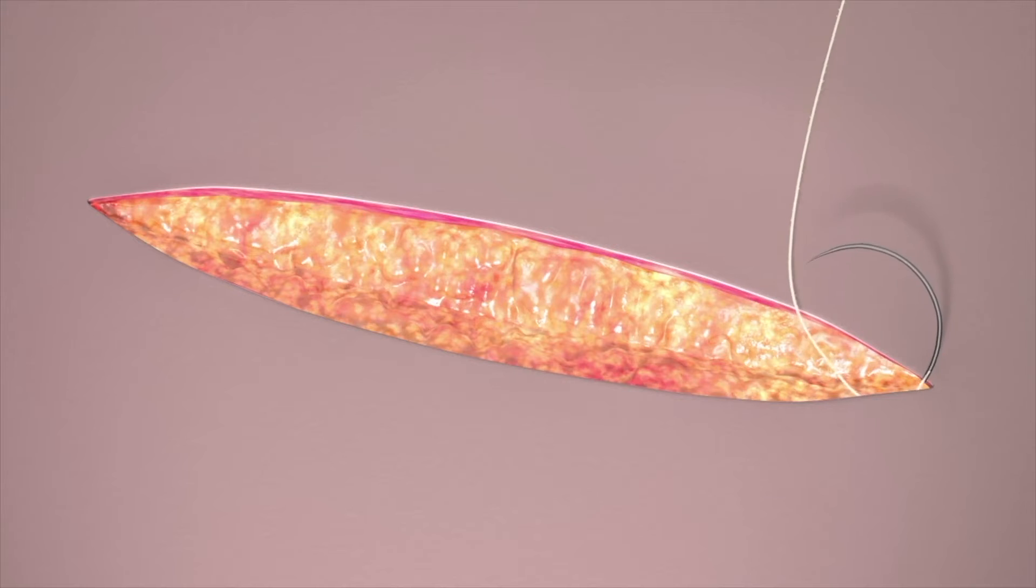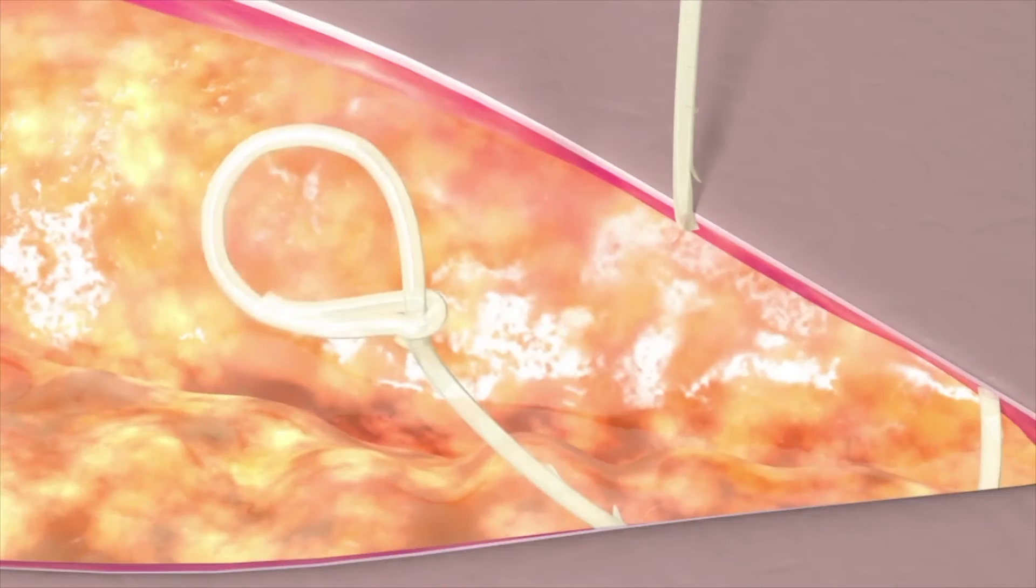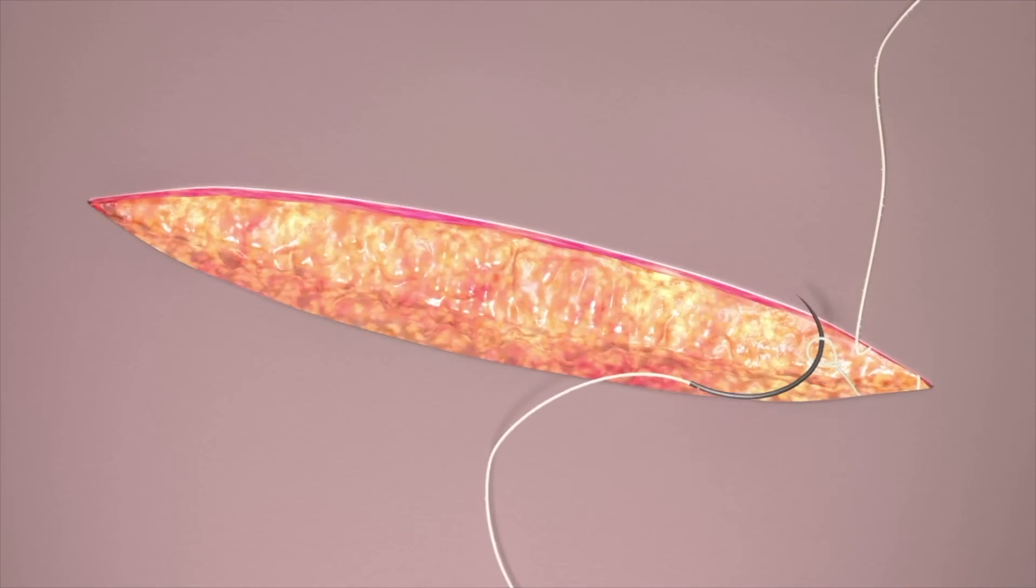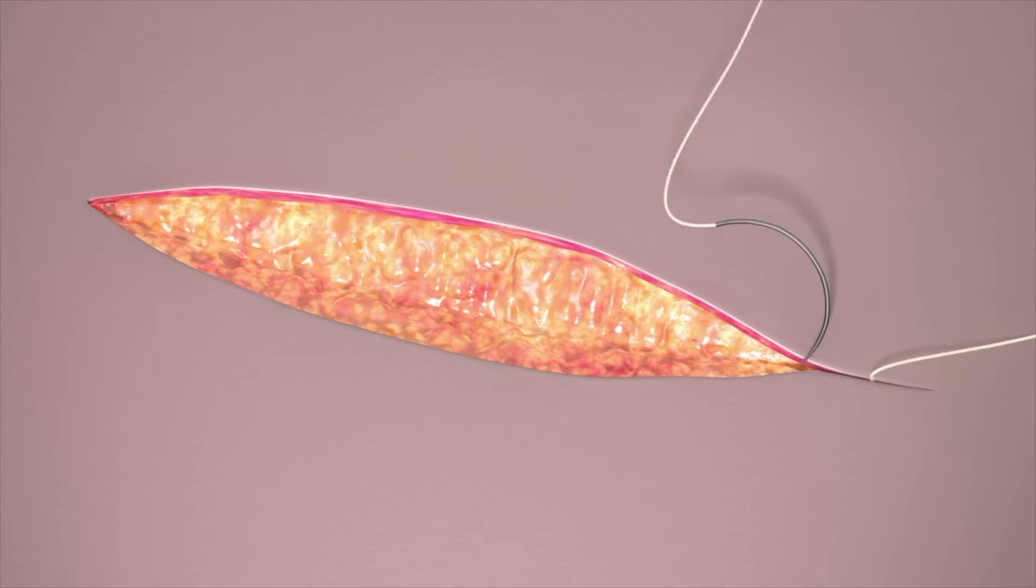The unidirectional device is deployed in a manner similar to a traditional continuous suture technique for familiarity and ease of use in a variety of surgical procedures. It has an adjustable, easy to thread fixation loop which secures the device at the start of the incision without the need to tie a knot, resulting in more efficiency than traditional sutures.